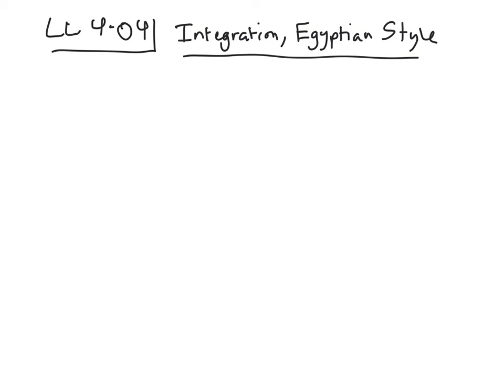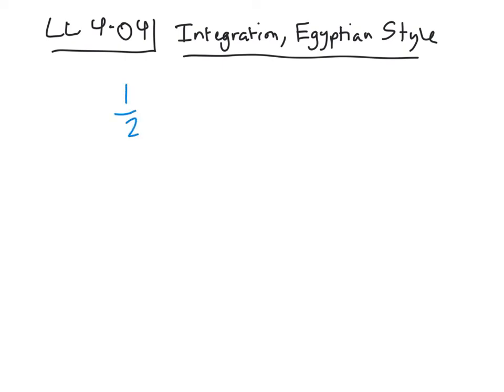And yes, I am referring to the ancient Egyptians. Now, you're probably wondering how that's possible because calculus was invented long after the ancient Egyptians were around. But here's a little bit of mathematics history for you. You may or may not know that the Egyptians did actually have a mathematical object in their vocabulary that was like fractions, which is pretty remarkable for a civilization as ancient as the Egyptians were.